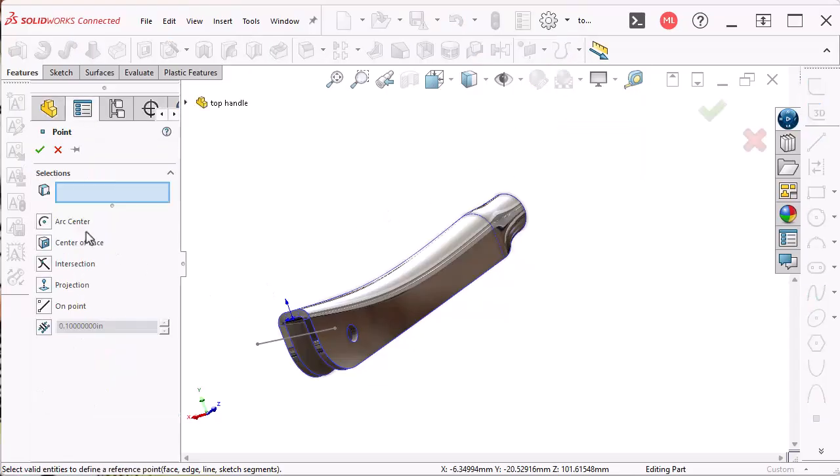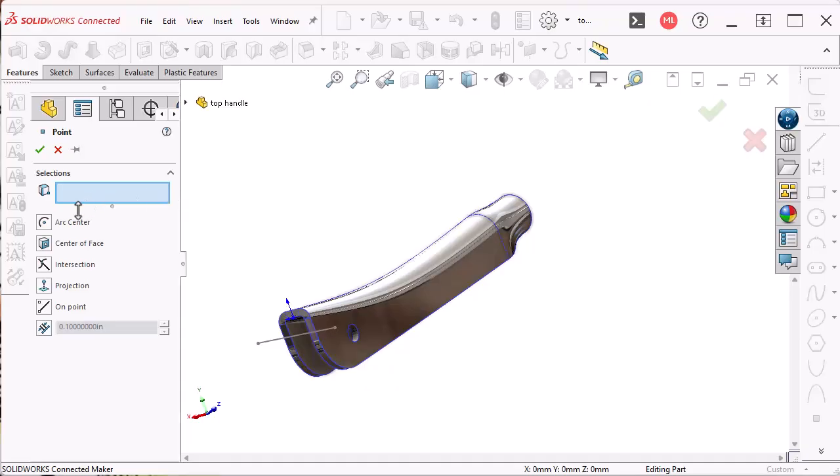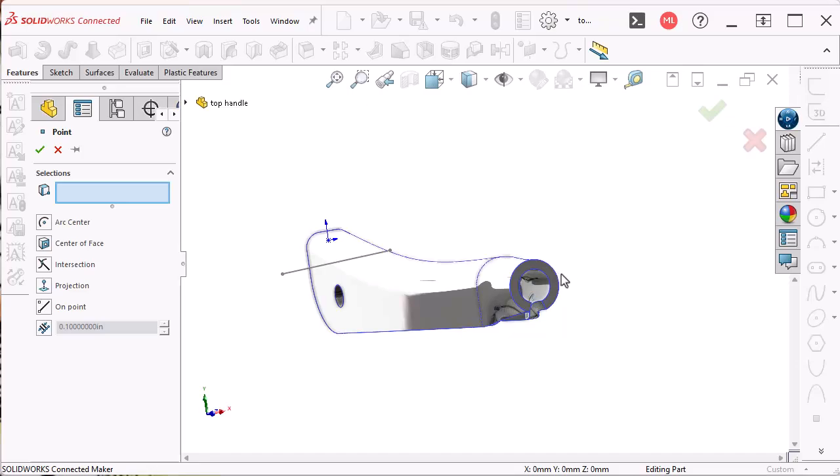The point, say we do an arc center, this has the same sort of interface that the axis had and that the plane really should have.